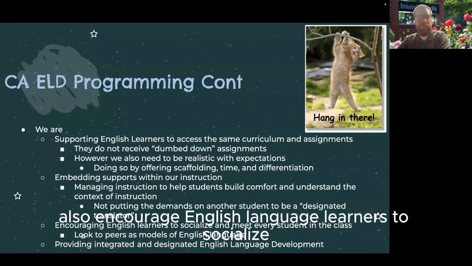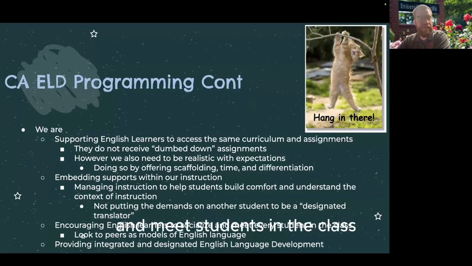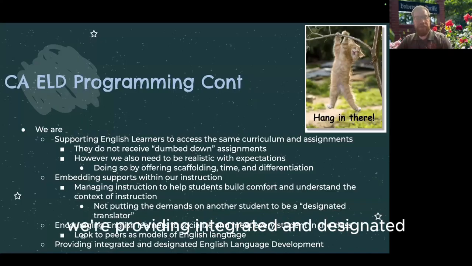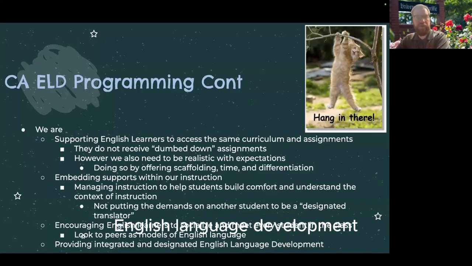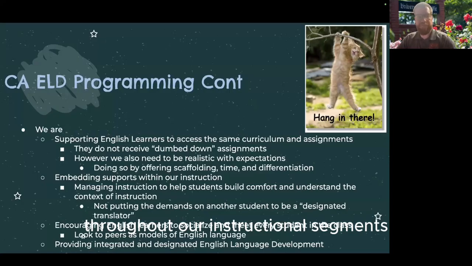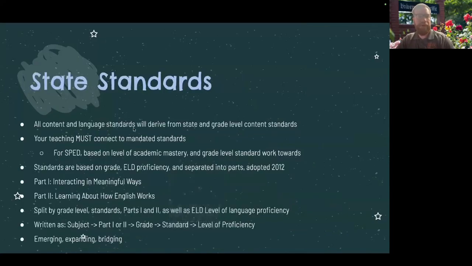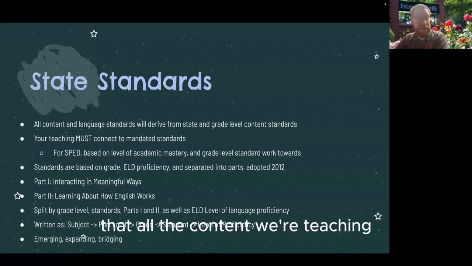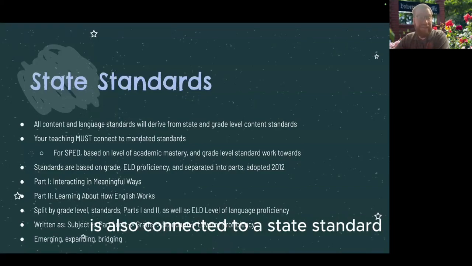Also encourage English language learners to socialize and meet students in the class and have peers around them that can be effective models of English language. And through this, we're providing integrated and designated English language development throughout our instructional segments. State standards. We have state standards for English language development, and we are making sure that all the content we're teaching is also connected to a state standard.